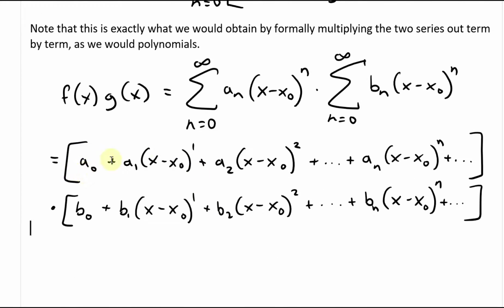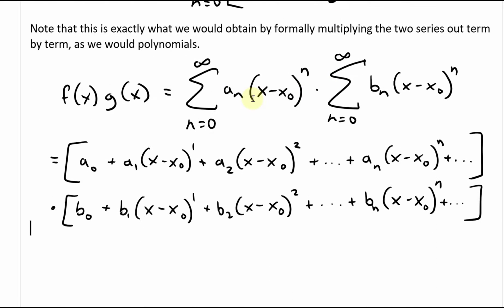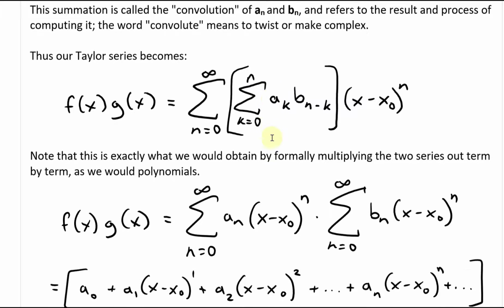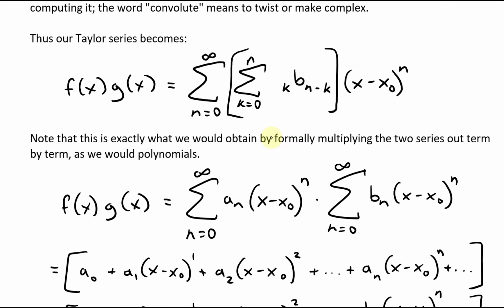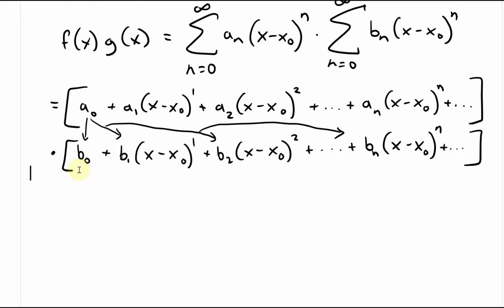So we'll multiply this a0, just because we have this formula that goes from ak times bn minus k. You could also reverse them, as with binomial coefficients. It just doesn't matter which order you do. So anyways, let's do this. With a0, we're going to multiply it by this, then by this, then by this, and so on, all the way to the end. We can do that for every single one. Alright, let's see what we get.